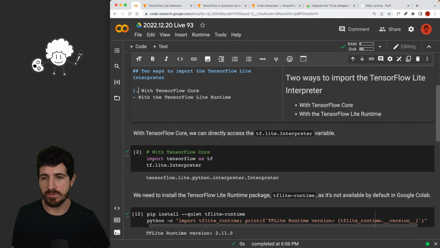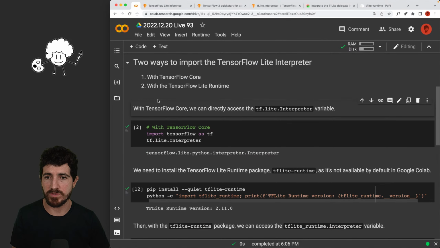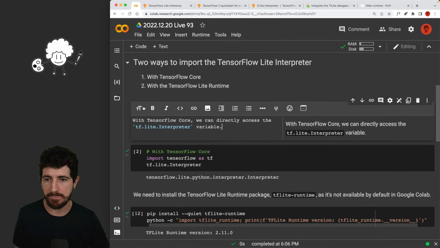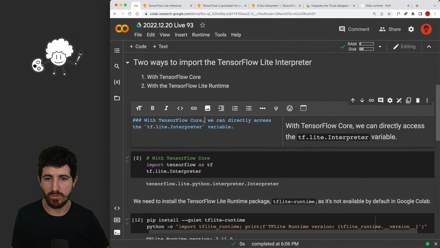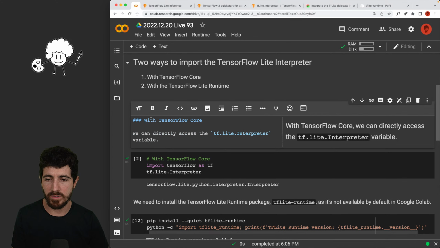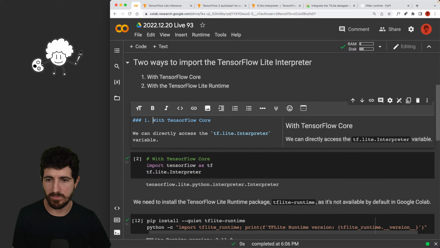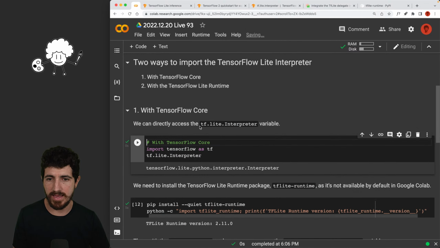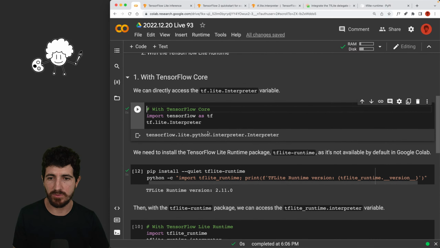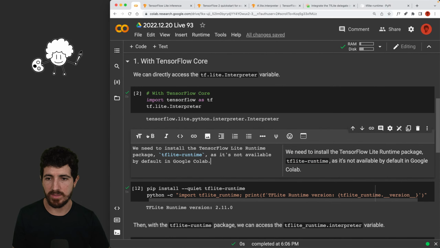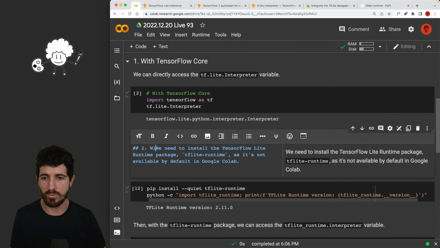Let's put this as numbers so we get a list. With TensorFlow Core, we can directly access the TensorFlow interpreter variable, and then we put here 2, with the TensorFlow Lite runtime.